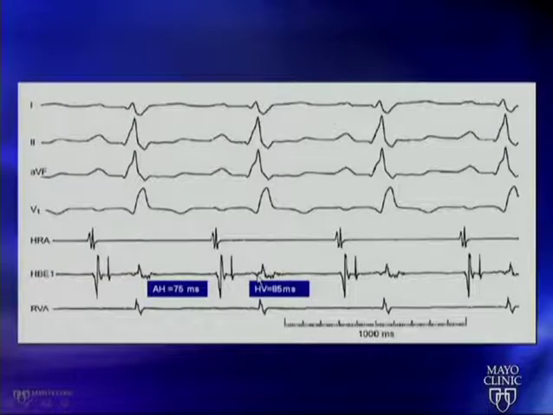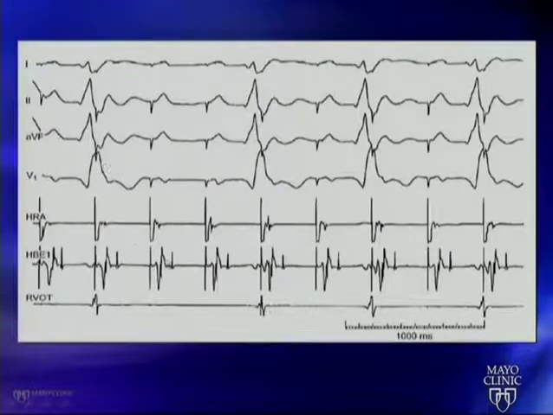So these usually conduct very quickly, between 35 to 55 milliseconds. So if they're taking a long time, and that's where the delay is, this is some disease there, some infrahisian conduction disease. Now in this patient, you start pacing the atrium. So recognize the pacing spikes. Right after the pacing spike is the P wave. Right after the pacing spike in the intracardiac tracing is the atrial electrogram.